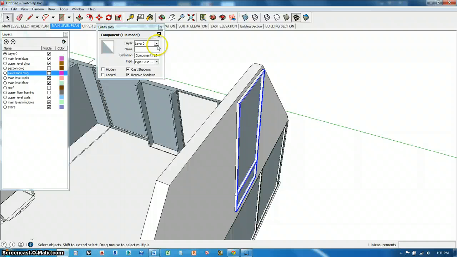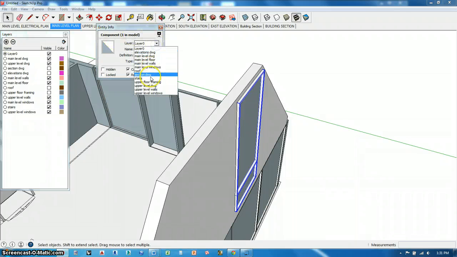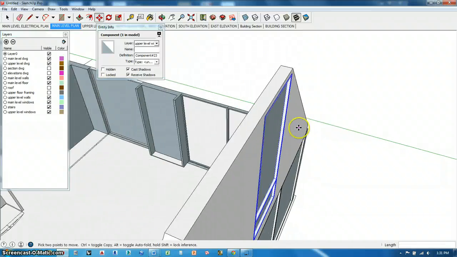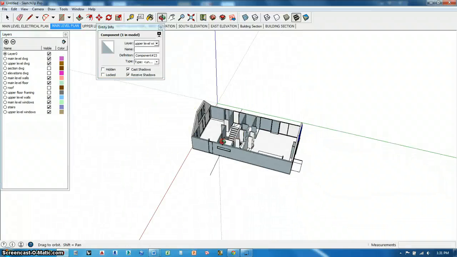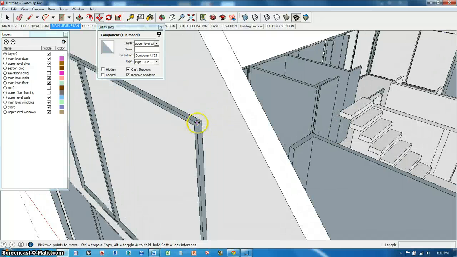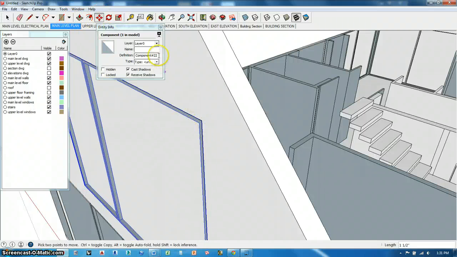Move this guy. I'm going to put this on, let's do upper level windows. And I'll put it on that layer. Same with this guy, upper level windows.